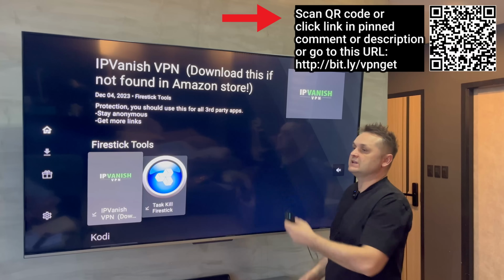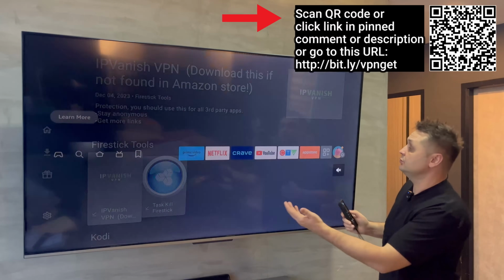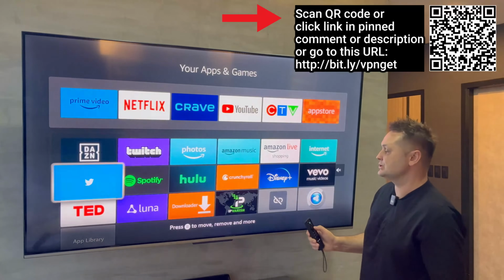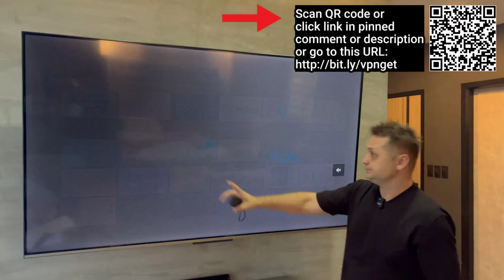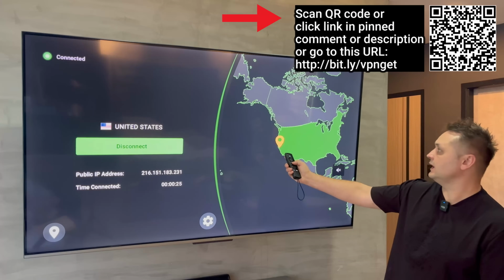Scroll up and down in my store. Get all the applications you want. You can go back into my store at any time, and as you can see, my VPN was running, it was always turned on, I was always protected. You could see I was always connected and always protected here, okay?